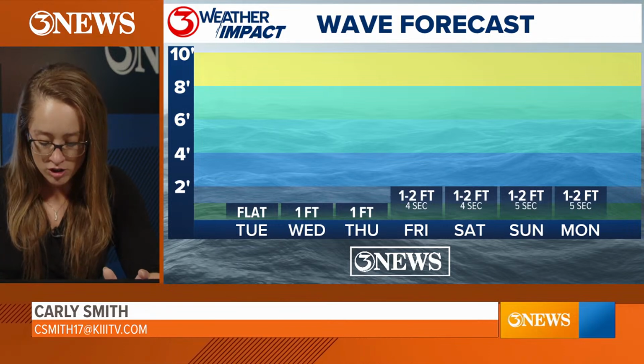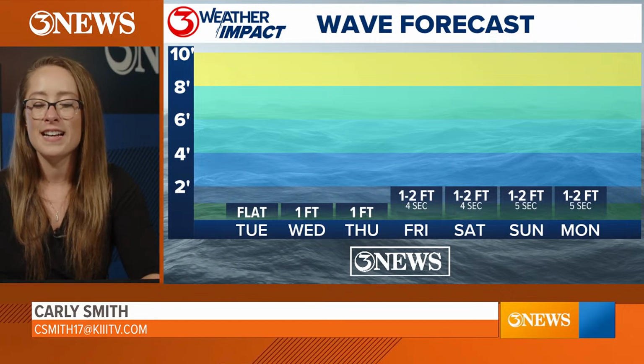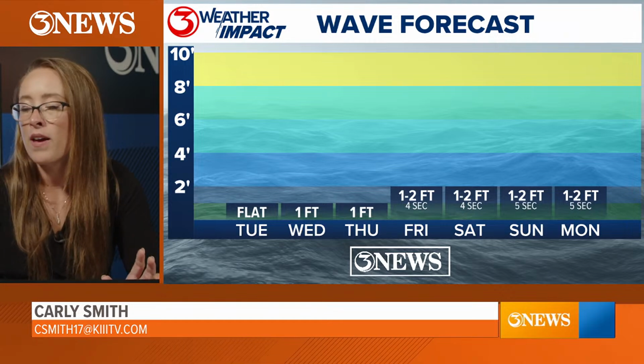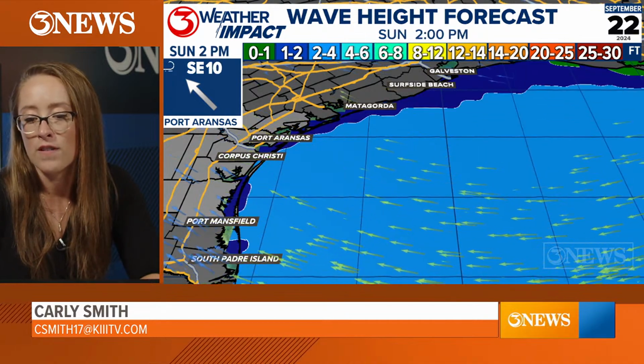Now, if anyone checks out the wave forecast, there's been a little bit of hype across something developing in the Gulf of Mexico. That's still several days out. So you see conditions staying pretty flat through the weekend. This is Saturday. Wind picks up a little bit. We could see some 3 foot wave swells trying to chop up, but it will be choppy because it will be wind driven, basically developing right near our coastline. This is where you start to see wave action ramping up into next week.